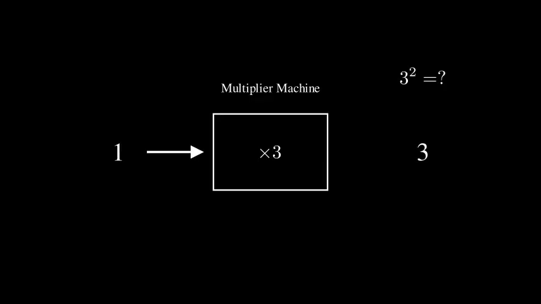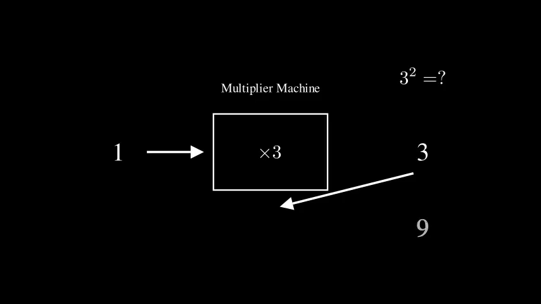Are we done? Nope. It's to the power of 2. So we got to do it again. We take that 3 and whoosh, I'll draw another arrow right back into the machine. It goes in as a 3 and out pops a 9. Let me write that down. A nice big 9. Ta-da! 3 squared is 9. Our machine works.